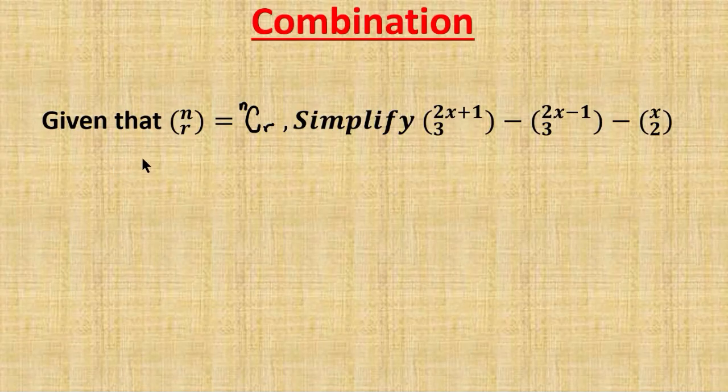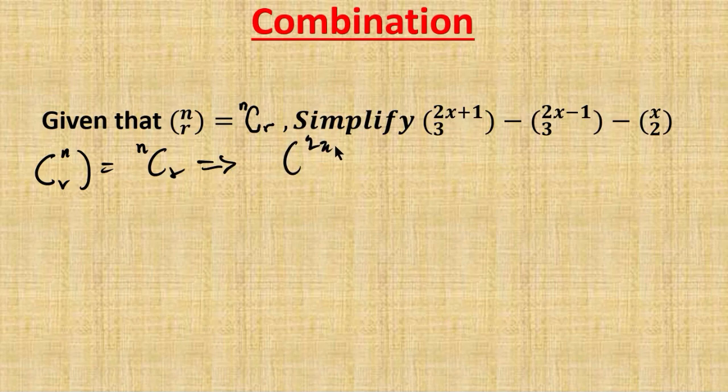In this video, we'll simplify this combination expression. If you're preparing for any of these competitive exams, GCSE, SAT, or WAEC, you'll find this video very relevant. Now, our question says, given that nCr is the same thing as n combination r. Now, I want us to simplify this expression.